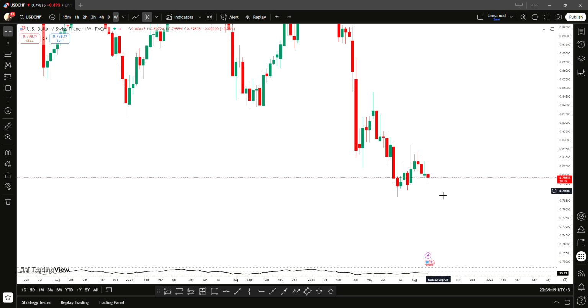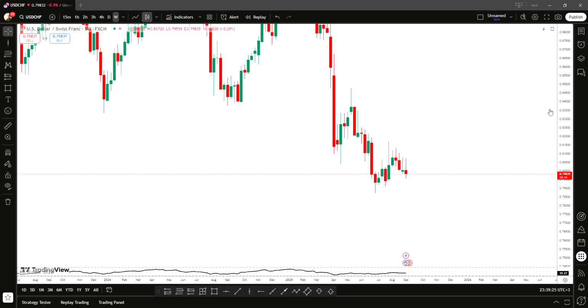So we can continue and see what is happening. So what you need, let me just clear these things. That is what you need: a green candle, an indecision candle, and a bearish engulfing candle, and that one has to happen on the weekly time frame. If it doesn't happen on the weekly time frame, it can be a little bit tricky. However, it can work both for the daily, 4 hour, 1 hour. Just that the signals on the lower time frames are not as concrete as the ones on the high time frame.